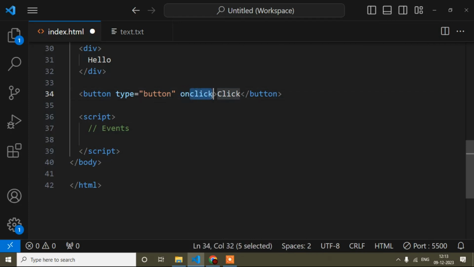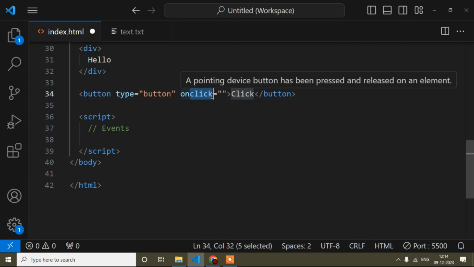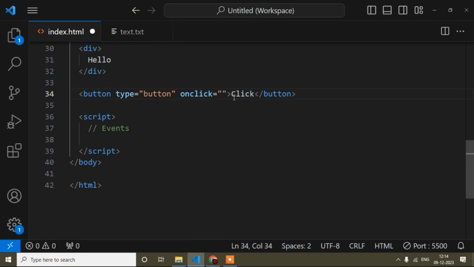After that, equals to, and double inverted commas, and inside the inverted commas you have to write one function name. These are event types, like click event and double click event, and here you write the function name.